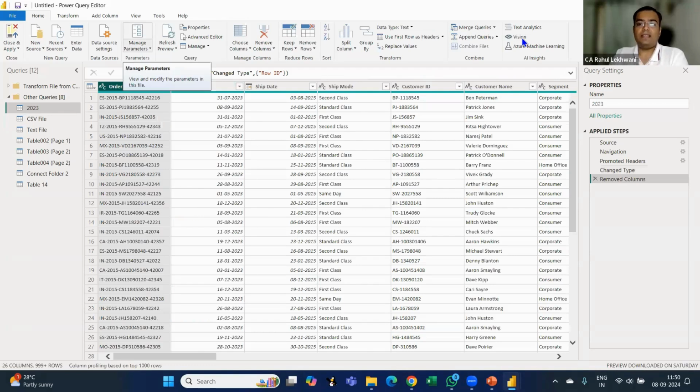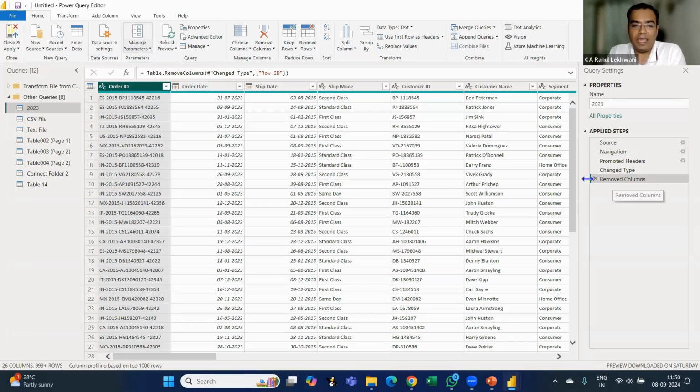Now what happens in Excel is that if you do some activity, there's an option called undo. You can press Control Z and your action will be undone, right? But unfortunately, in the data transformation tab in Power BI, we don't have an option of doing undo. Instead of that, we have applied steps.